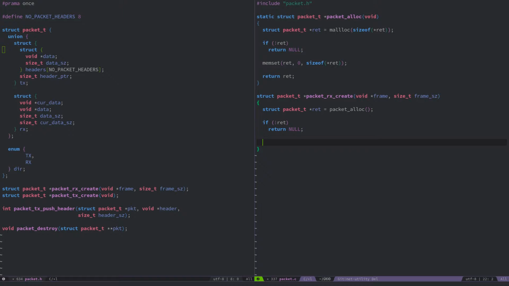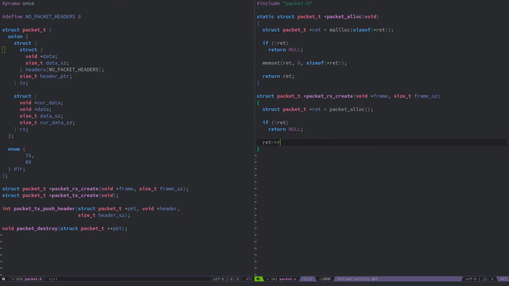Otherwise, the idea in terms of memory management is that each packet will own all of the buffers that it creates. So there's no worry about sharing of buffers and whether I can free this because it's owned by something else. It's not necessarily the most efficient implementation, but it's the simplest.